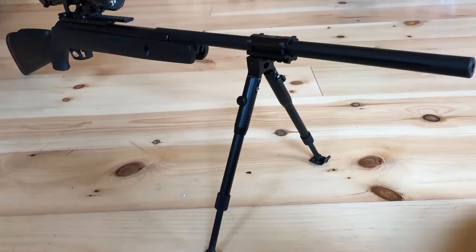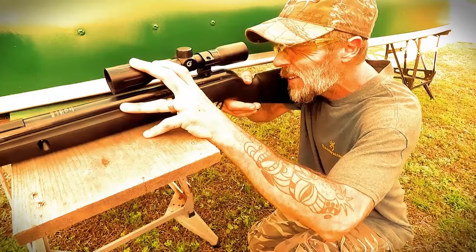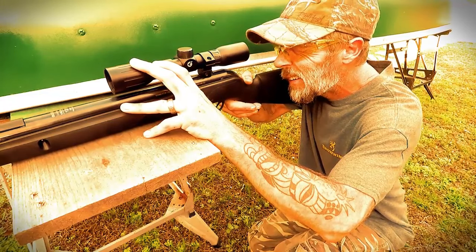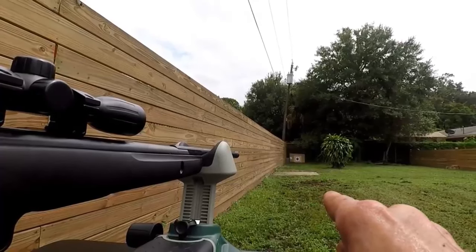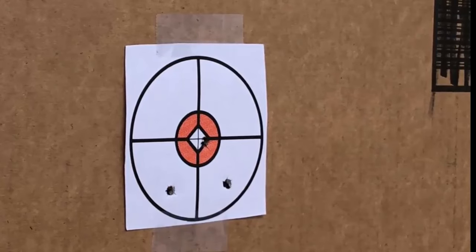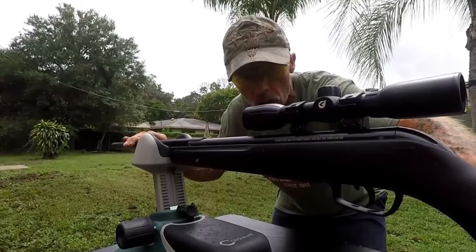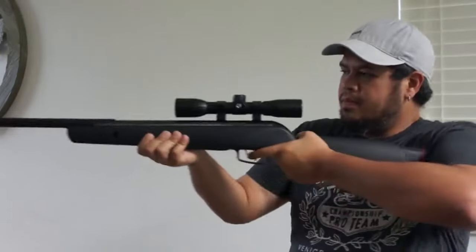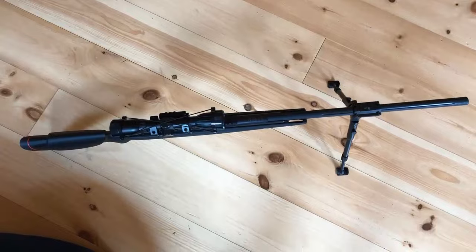Tough all-weather ambidextrous stock. The synthetic stocks from GAMO are glass-filled nylon stocks from suppliers who provide those materials to high-end European car manufacturers. Our stocks are carefully designed to fit the shooter and to align perfectly with the scope. They are all-weather, tough, and lightweight. GAMO 4x32 scope included — the GAMO Varmint comes with a 4x32 scope that is shockproof, making smaller targets easy to spot. Green manufacturing facility: GAMO recycles and reclaims 96% of the water used in the plant, emits zero debris particles from our wood stock operation, and reclaims sawdust to press into wood pellets that fuel our heating system.